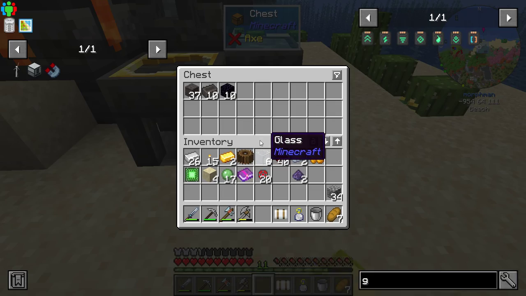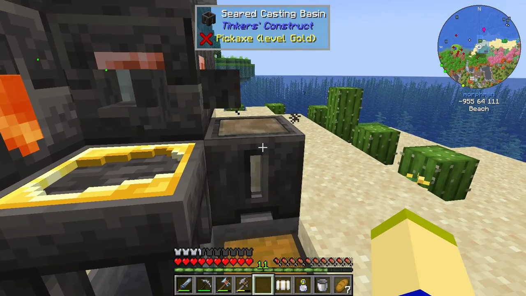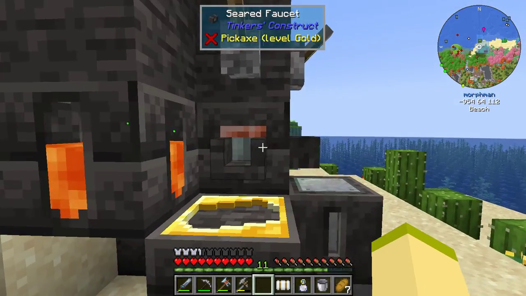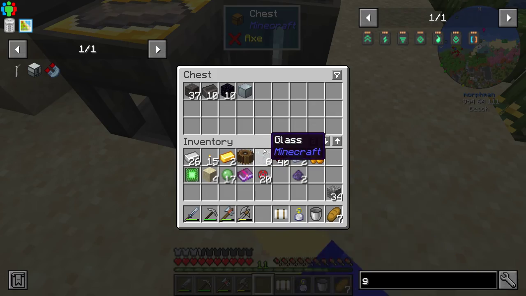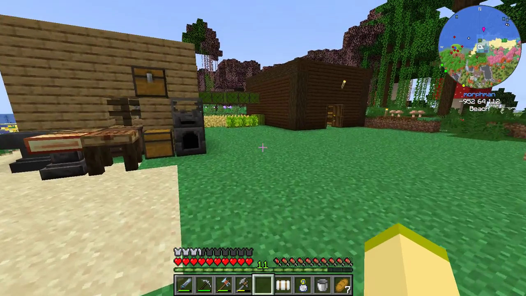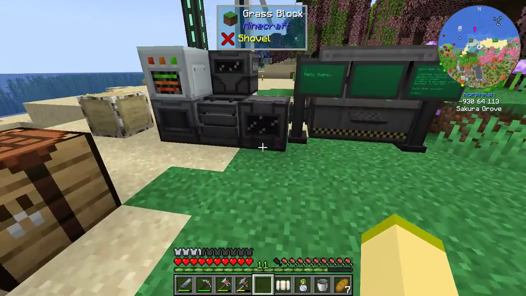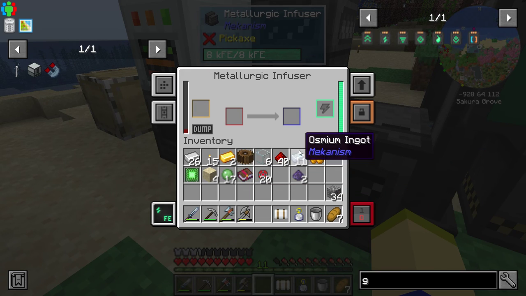How are we doing for this? Oh, we're already over to the osmium. Two blocks and an ingot. So if I do that, we should be safe to do this again. Getting our osmium out. Getting our enriched redstone out, and just make as many of these as we can.